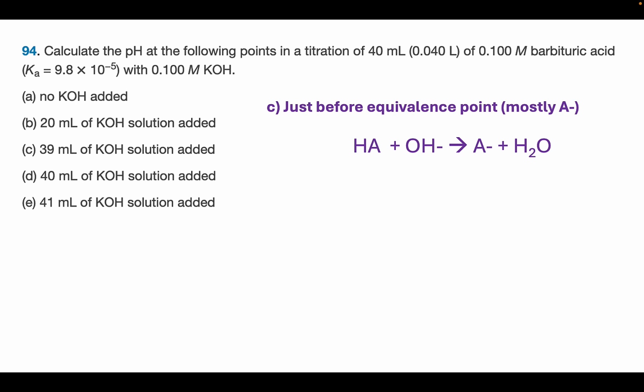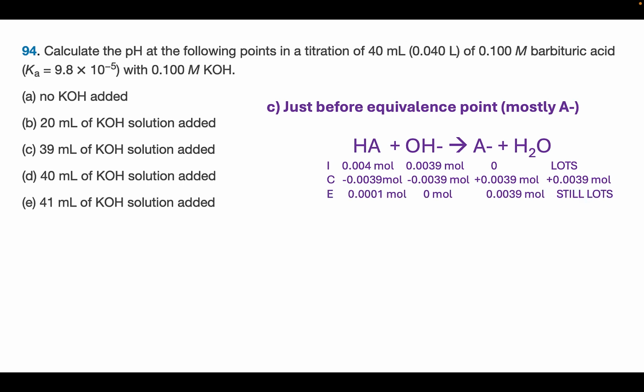What happens in our reaction table? Well, initially we have the following amounts, and I got this from converting from molarity and the volume to moles. We want to always use moles when we're doing a stoichiometry problem, like this one that is an acid-base neutralization. We know that it will proceed to the greatest extent that it can, which is going to be limited by the hydroxide. So we're going to lose that amount on the reactant side, form that amount on the product side, and we end up with the following composition.